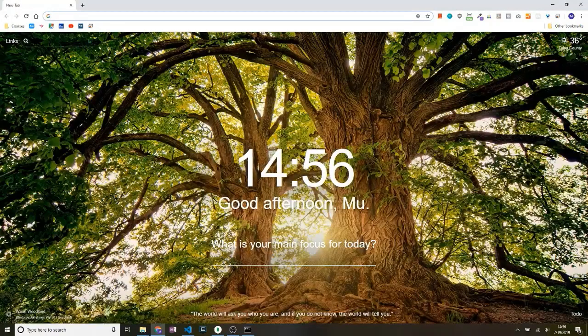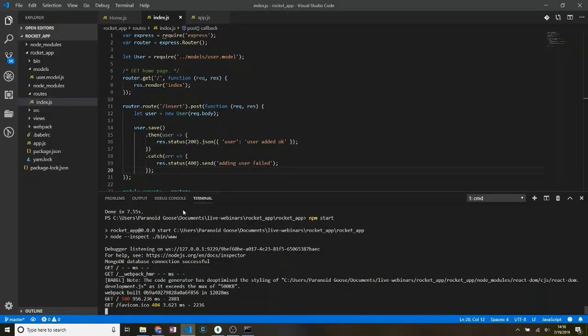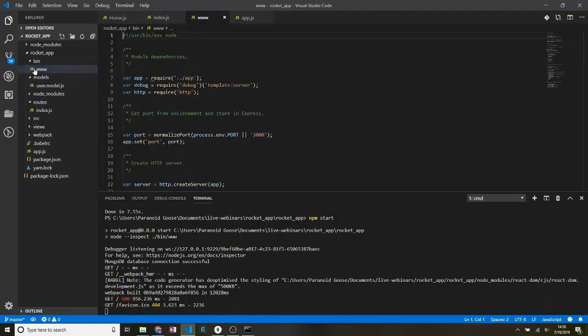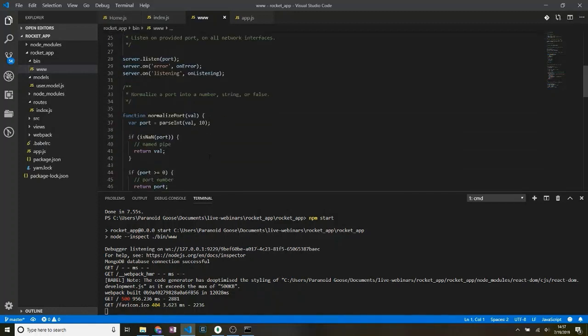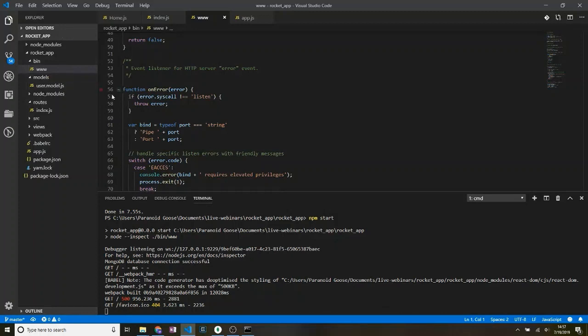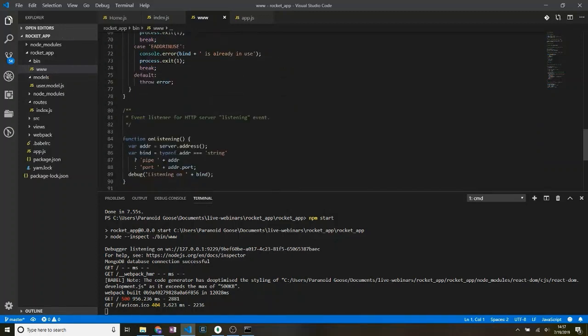Okay, that's fine. So what's happening here is, let's go into this bin. When this gets generated, it comes to this bin folder and goes to the www file.